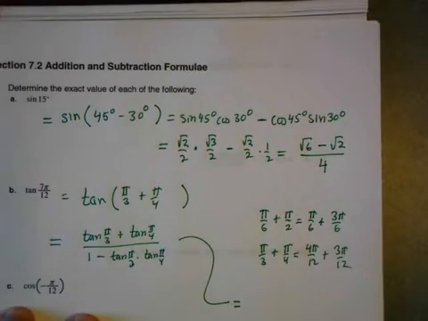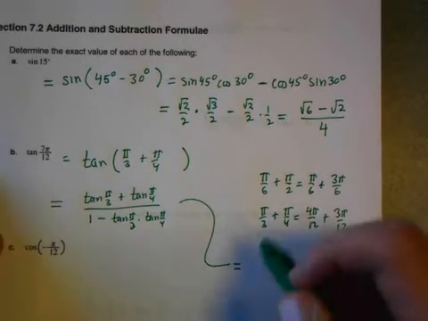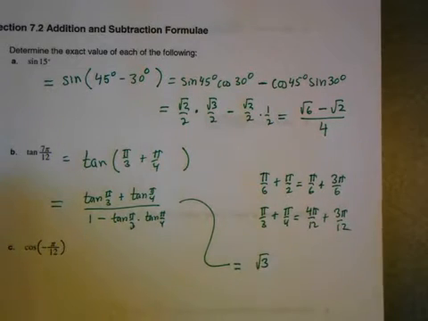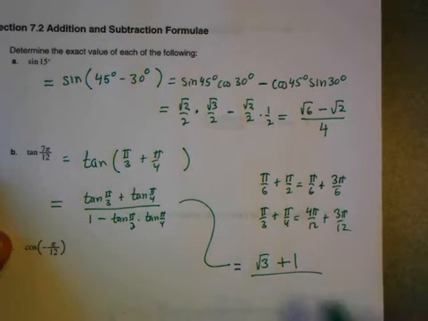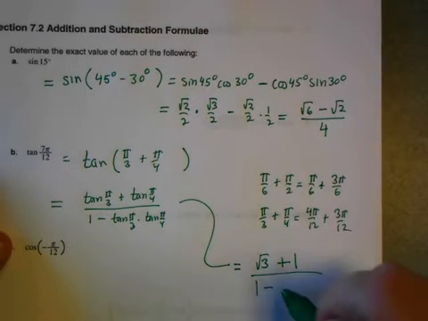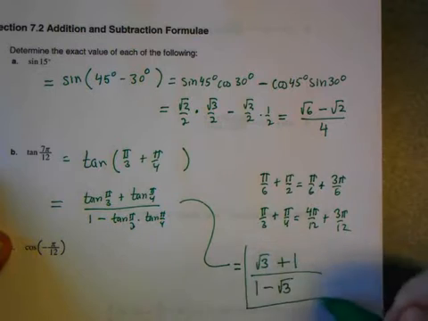Because now I'm going to ask you, what's the tangent of pi over 3? Is it root 3? I guess so. Plus tangent of pi over 4. It's not 3, it's 1. 1. Divided by 1 minus tangent of pi over 3. Still the square root of 3, it hasn't changed. And the tangent of pi over 4? Still 1. That one hasn't changed either. So there's our answer. That's it.